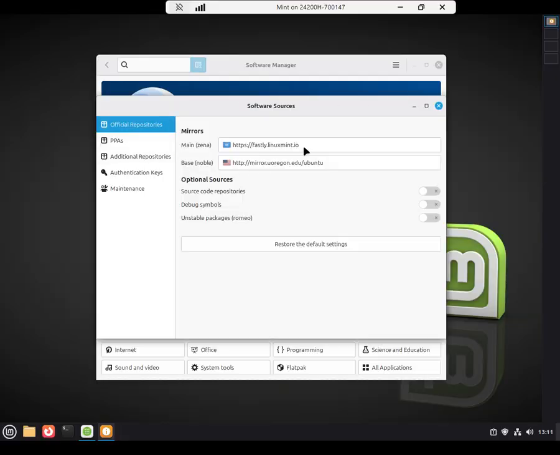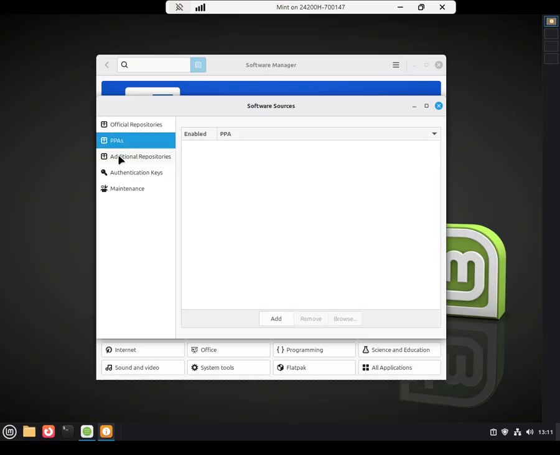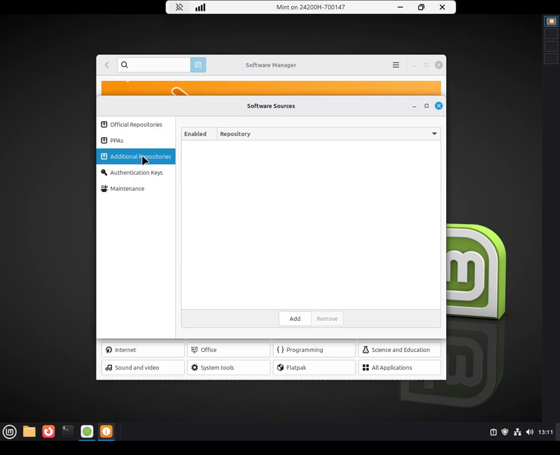So we have our official repositories, and these are mirrors based off of Linux Mint mirrors. We have PPAs and additional repositories, and this is where we can add additional repositories. Now, you're only going to do that if you want to add a software package that is not in the official repositories, and you will run into that occasionally.